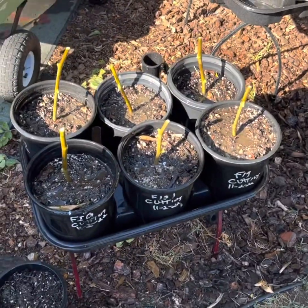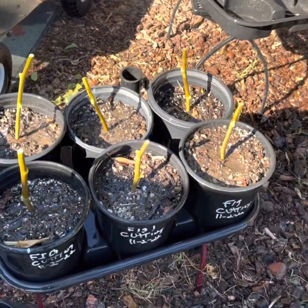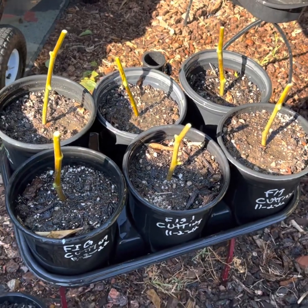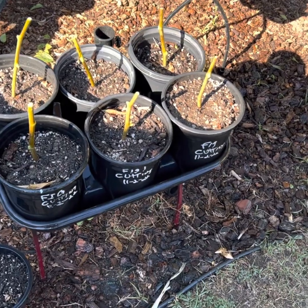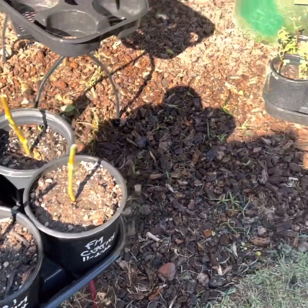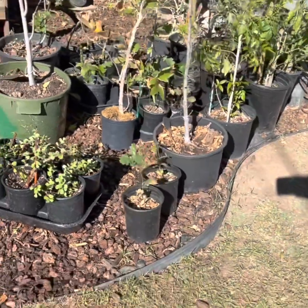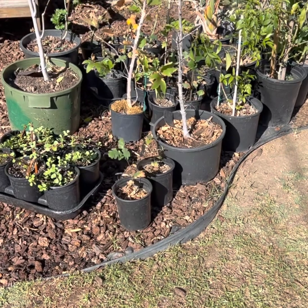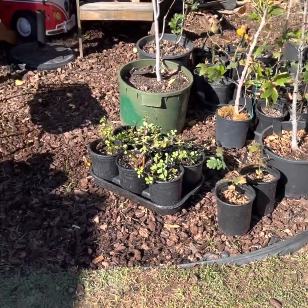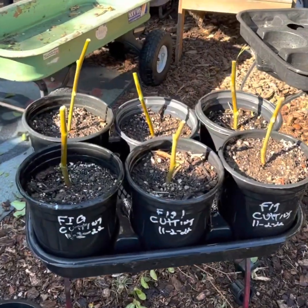Okay, for the next couple of days, I'm going to be giving them nice strong showers like that to make sure there's good root connection with the dirt and it stays well saturated. As you can see, it's about 3 o'clock. We're starting to just lose the sun. These things will be moved over where you can see the top end of my shadow, where they get some sun till about 4 o'clock in the afternoon. Like I said, zone 10.5, it's going to stay nice and warm, and I'm expecting these to root nicely.